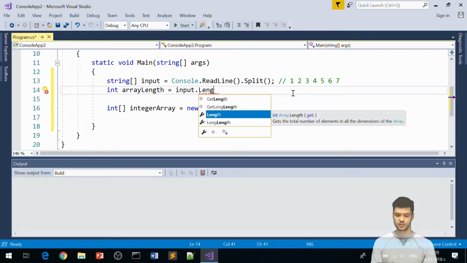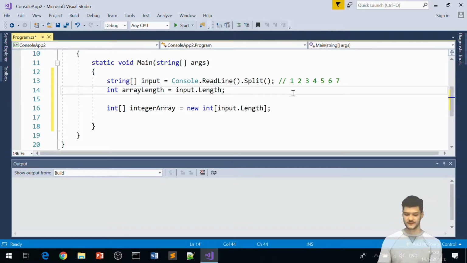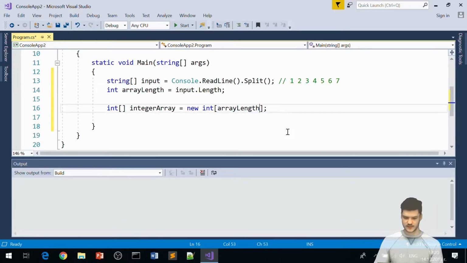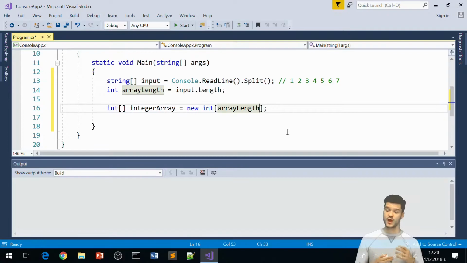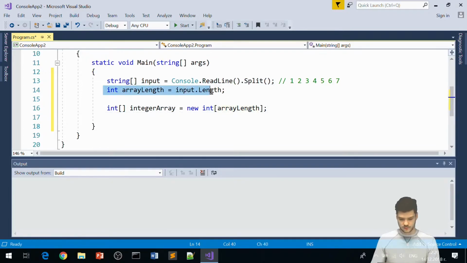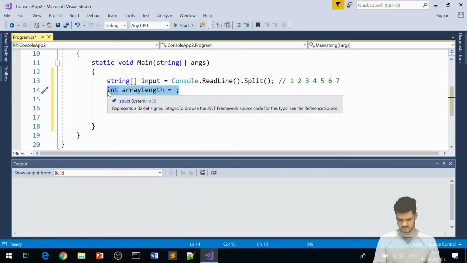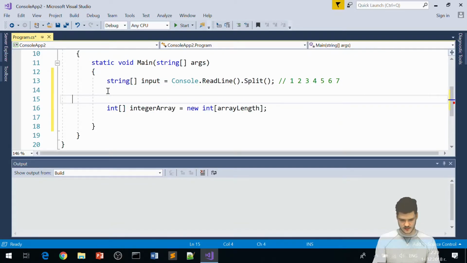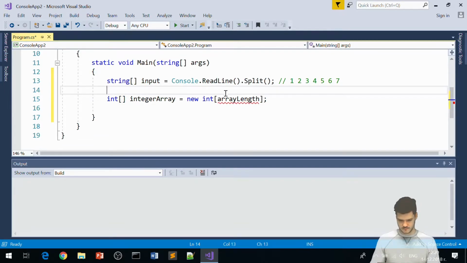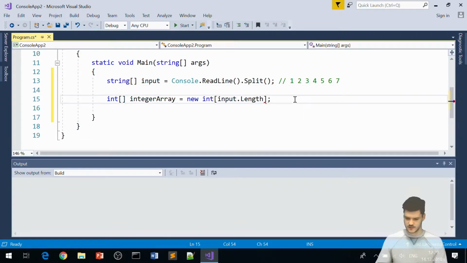If we're going to use it more than one time, we can do it like this. But again, this is up to the programmer to decide what looks cleaner. We'll just use input.length, because it doesn't matter for me.